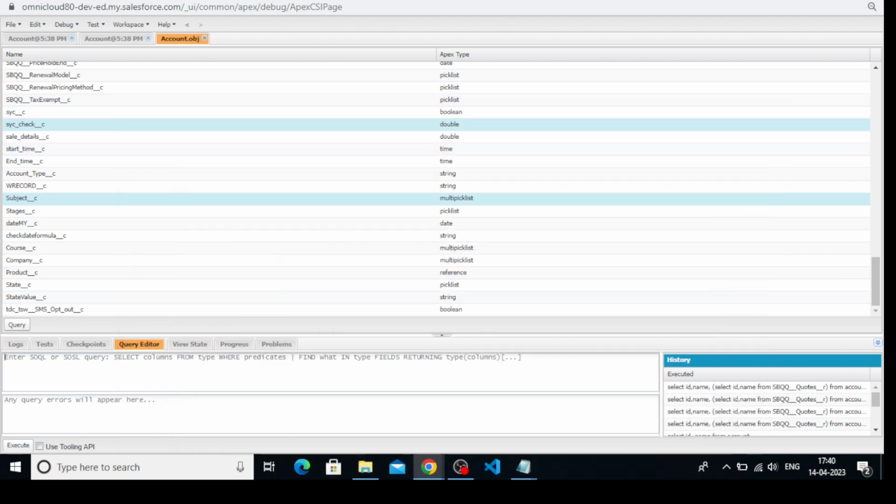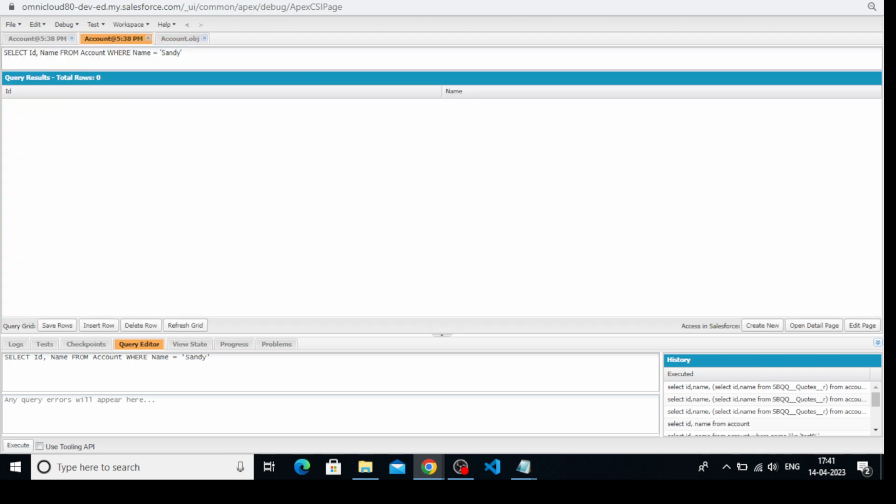Let's go with the same query again and start the discussion about the filters. Here you can see that I want to fetch the data of two fields from the Account object by using a where clause. Is Sandy present in the database? No, with the name Sandy it doesn't have any record. So what can I do?